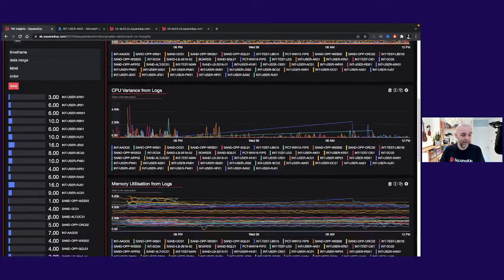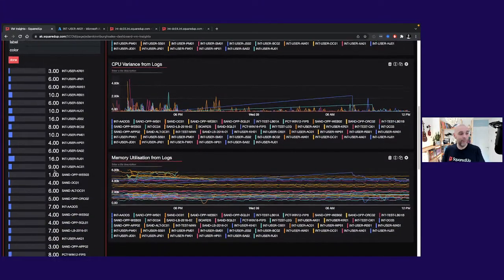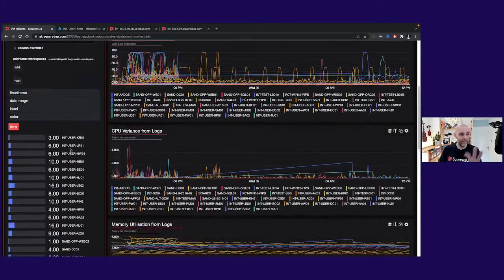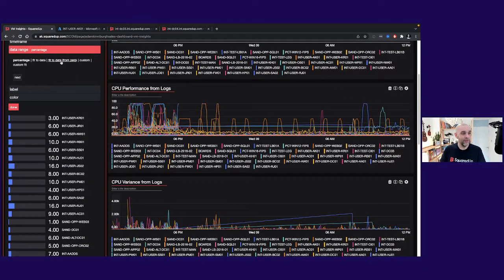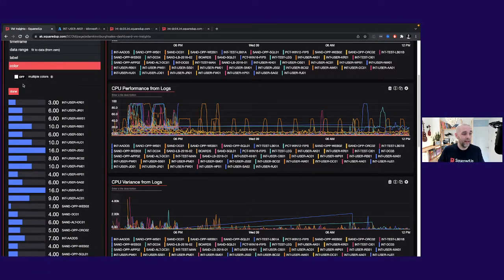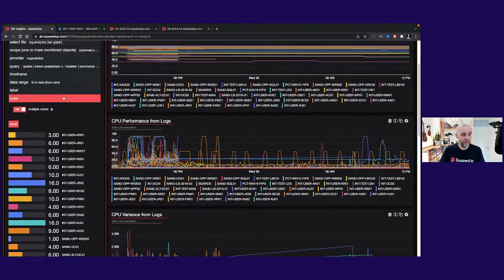So it's given me back my data, pretty good. I think it's a bit more readable in this format instead of trying to render that tiny little donut. I will change the data range to fit to data from 0 instead of it trying to fit it into a block going from 0 to 100. And let's turn on some color just to make it pretty.